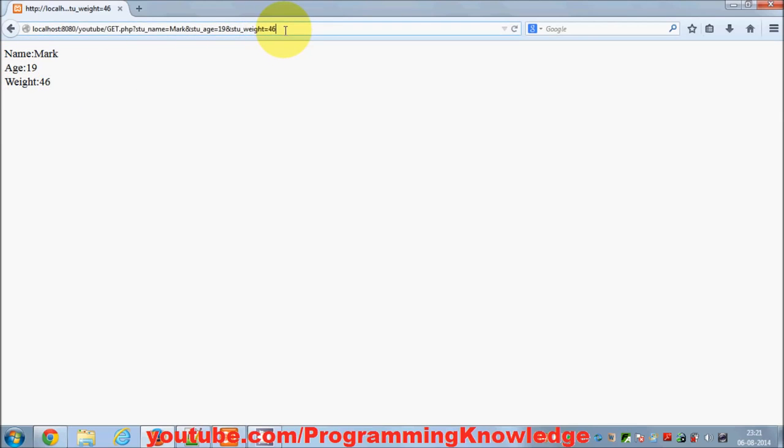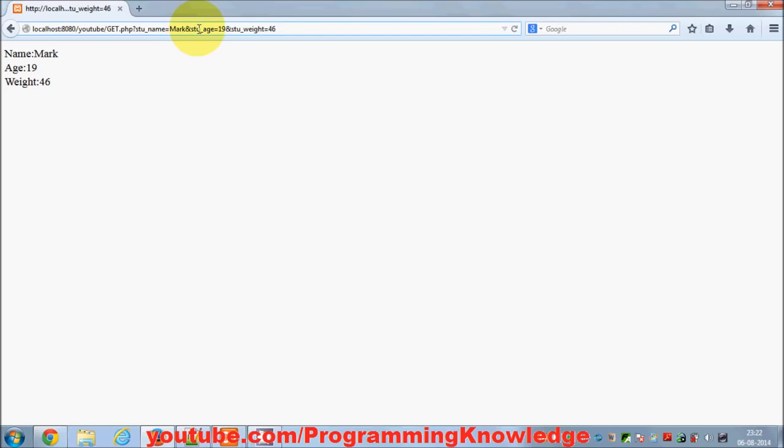And you can even see this URL modification, that stu_name is equal to Mark, and this little ampersand symbol is just provided by PHP, and this ampersand represents that there are more than one variable you are passing in this get request.